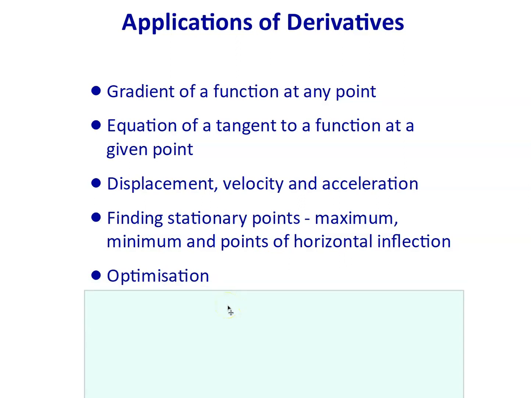And the main application of derivatives is a topic called optimization. So you're given a real-world situation and you're trying to maximize something. Like you might be trying to maximize the area, for example, under certain constraints. You might be trying to maximize the profit, trying to figure out how much you should sell something for. So you get a formula for that. The derivatives can help you figure out what the best sales price is per item to maximize profits and so on. So we'll look at two examples of optimization.